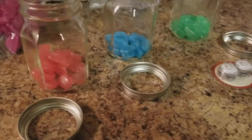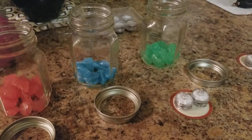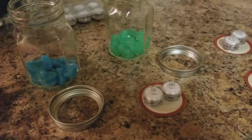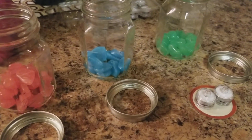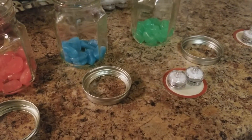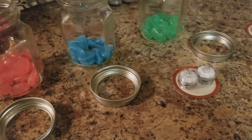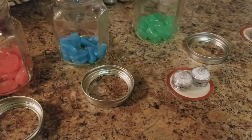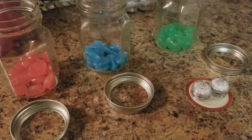This is a quick little idea for any gift givers who have live bearers or something like that. They won't be able to live their whole life in this — they'll have to upgrade to a bigger mason jar — but with some established water for biological media and a couple low-light plants, it should keep them healthy and thriving until they get some size on them and can be moved to another enclosure.